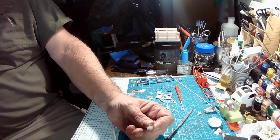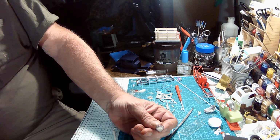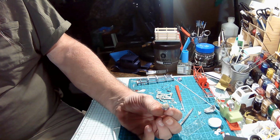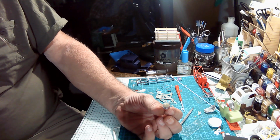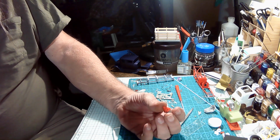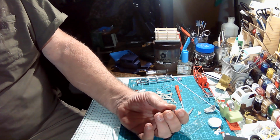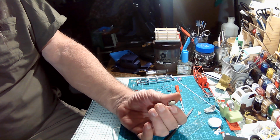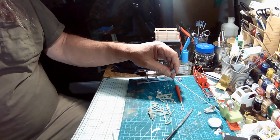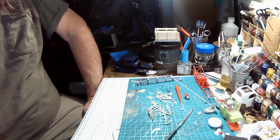Judging by the direction that it went off the table, it went off the table to the right, and the angle and everything, it should have been within a little small area, but it wasn't there. So I get to looking for it, and I'm still looking for it, and I finally find it. It's like 5.5, 6 foot away against the wall in the opposite direction from where it fell off, from the direction it was traveling when it fell off. So the thing traveled 180 degrees to its direction of travel in 5 feet. I'd just like to know the physics involved there, man. It had one weird bounce, man. That's all I got to say about that.